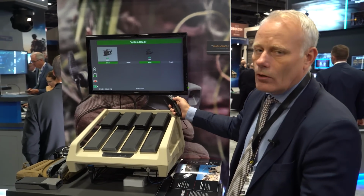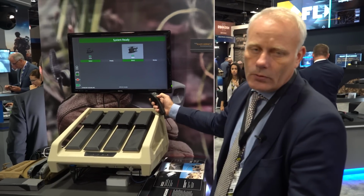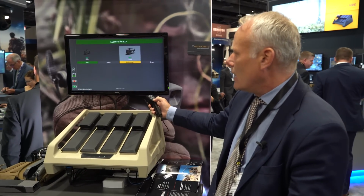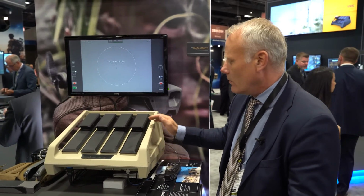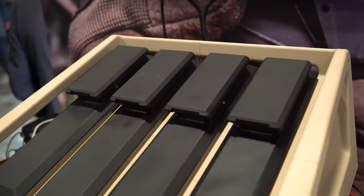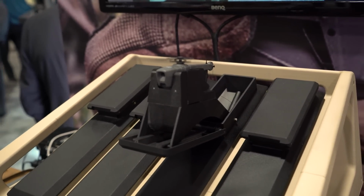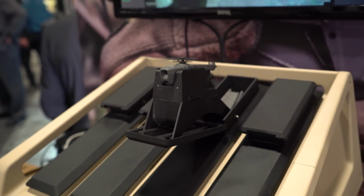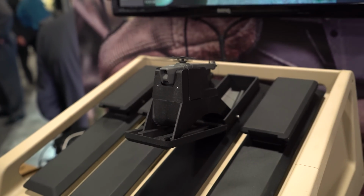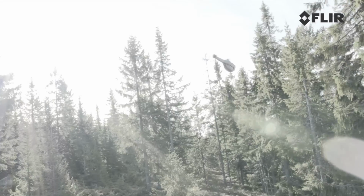To start a mission, you use the same controller as the PRS systems, and you go to the helicopter you would like to use for this specific mission, and you start the launching sequence. What we'll see now is that the helicopter will come up and it will look for GPS signal, and if you don't get a GPS signal, he will go back again and there will be aborted mission. If he gets a GPS, he will right away unlock and take a liftoff.